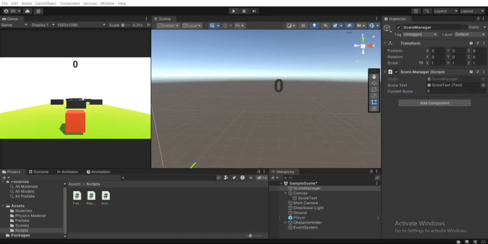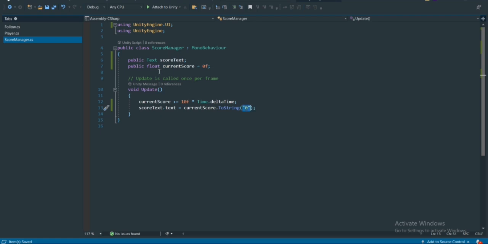You can make a variable for this amount by going to the top of your class, and you can adjust this number to how much you want. You can make it 100, so the score will keep increasing much faster. It's totally up to you. You can make a variable for that. I'm not going to do anything like that; I'm going to leave it as it is.